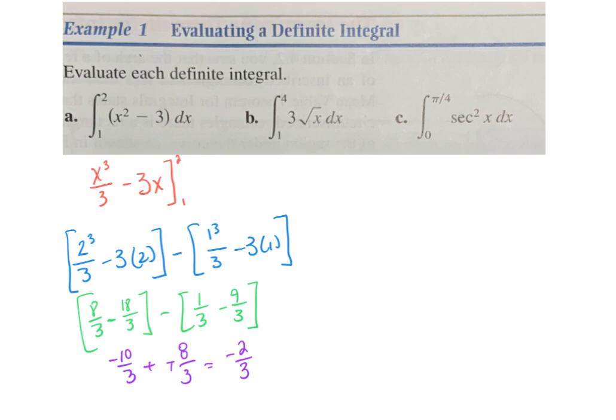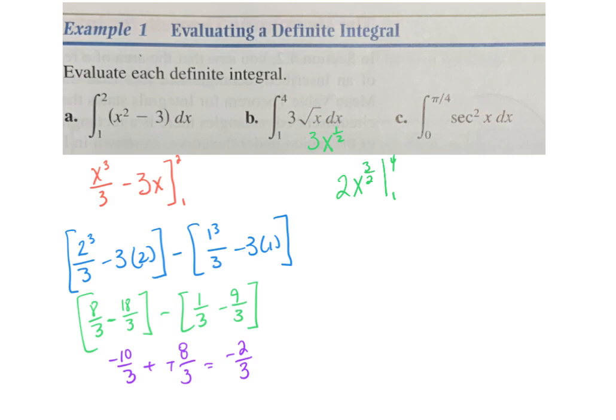Let's do b here. Remember, when you have something like this, you want to rewrite it as 3x to the 1/2, right? To make your life a little easier. It's 1/2, so I'm going to add 1. It'll be 3/2. So I'm going to say divide by 3/2 and multiply by 2 thirds. So I'm going to get rid of that 3 altogether. I'll just have 2x to the 3/2 from 1 to 4. Everybody good with the antiderivative first? Yes. Okay.